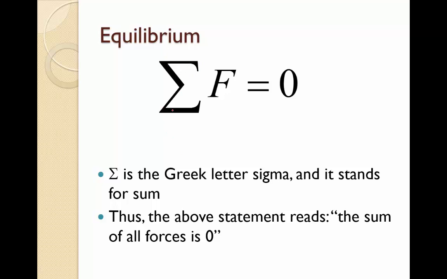This big letter here is the Greek letter sigma. It stands for sum. That reads the sum of all forces equals zero. For example, this sigma notation is just shorthand for this: F1 plus F2 plus F3 plus so on and so forth. Of course, these could be any variables that you want them to be. That just means we add up all the pieces that are present.